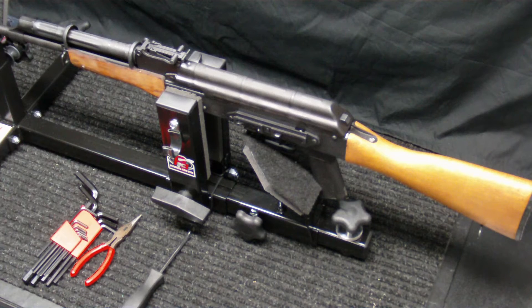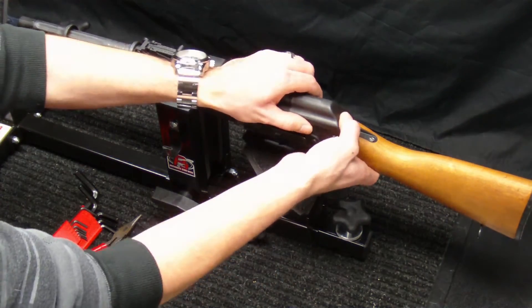All right guys, so we have the gun in a vise here, which makes it a lot easier to do your work. We're using the CTK Precision Ultimate Gun Vise, which is a great product. We're going to go ahead and break this gun down to do the replacement of the pistol grip. I just wanted to make one quick note — I don't know if you're going to be seeing this through the actual camcorder or through my pivot head video recording sunglasses. I'm testing out whether I can do a point of view on these assembly type videos and see if that makes things a little bit easier to see. So I'm not really sure what you're going to be seeing, but you're going to be seeing one or the other. What we're going to start with on this gun is disassembly — we'll start with the dust cover in the back here.